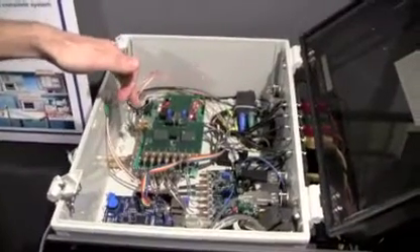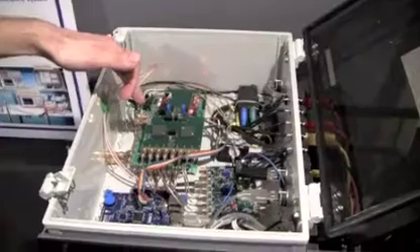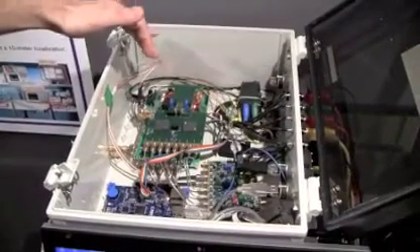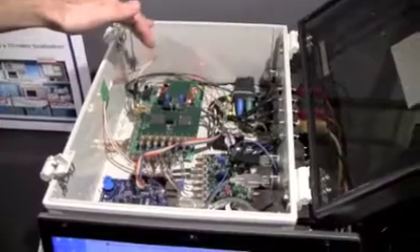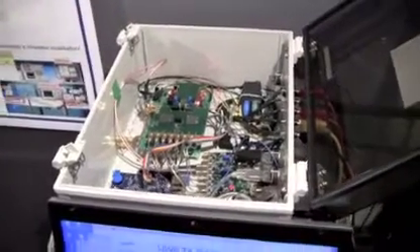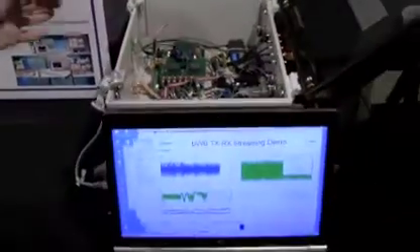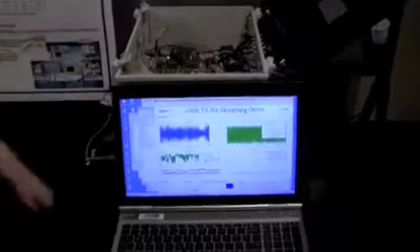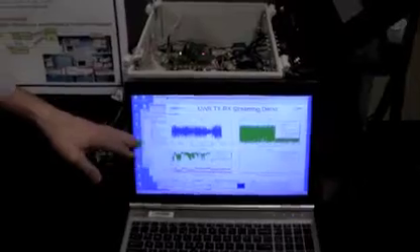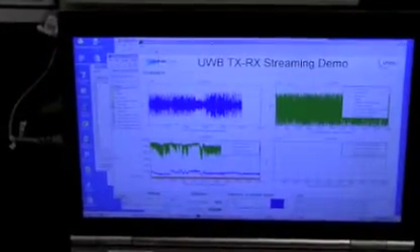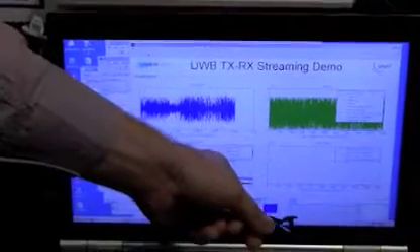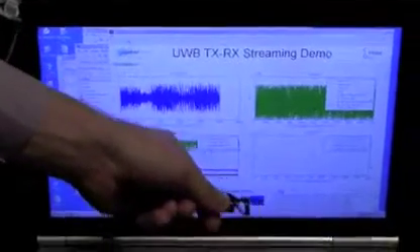It's then converted to the digital domain by the A to D converters, and the synchronization algorithms and payload decoding are done on the FPGA, which is the baseband. The information is then transmitted to the PC, where some key information is shown on this plot. And also, if we put the microphone here, we can hear the music, which is transmitted over this link.